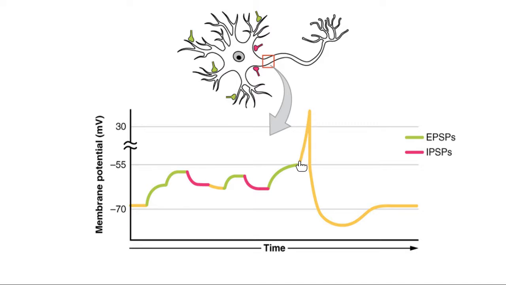To get to negative 55 is where I use all of those chemically gated channels. Some of them make my membrane charge go up. Some of them make my membrane charge go down. My chemically gated channels, all of this right here, the summation process, that's those chemically gated channels. If I get to threshold, then I'm going to use voltage-gated channels to get all the way to positive 30, which is the charge that I'm actually able to talk to my neighbor at.